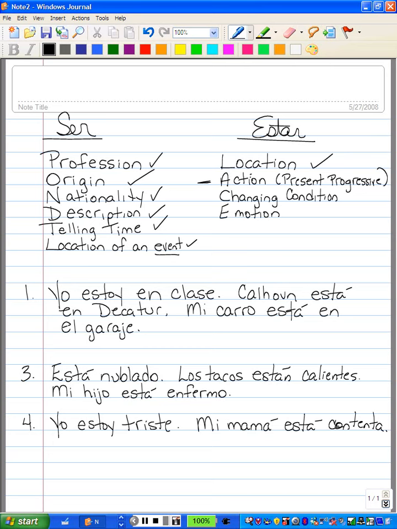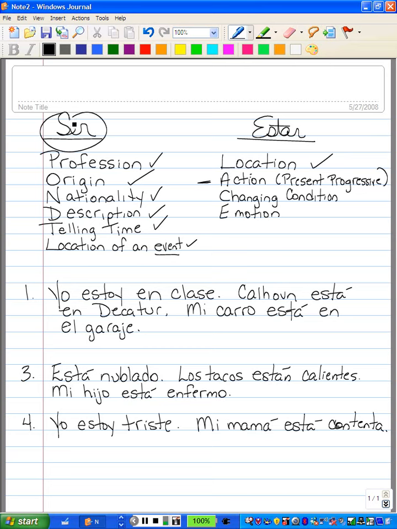Alright, now let's talk about ser and estar in the gray area, because there is a gray area between when you can use the verb ser and estar. These are just giving you some guidelines on when to use each one. When you're trying to decide whether to use ser or estar, don't ever ask the question, what if? For example, if you say, I am tall, and you say, oh, well, what if I lose my legs? I won't be tall anymore. No, you can't ask questions like that. What if? Just go for face value. If you're talking about a profession, an origin, a nationality, if you're describing something, telling time or a location of an event, you use the verb ser.